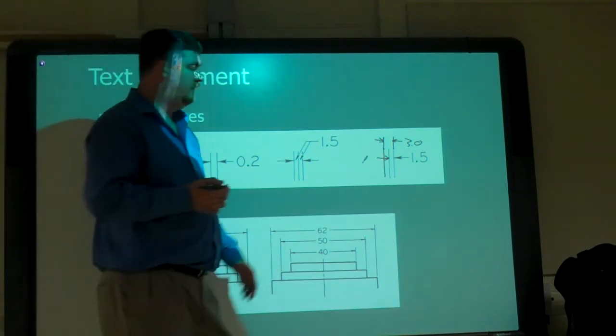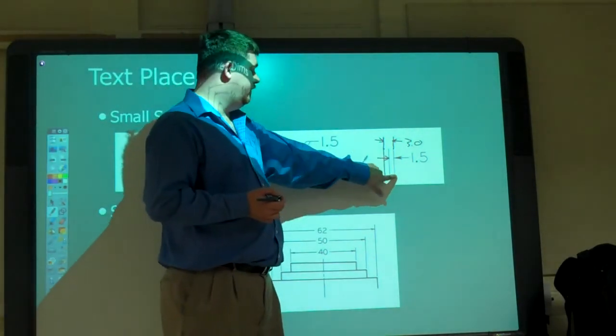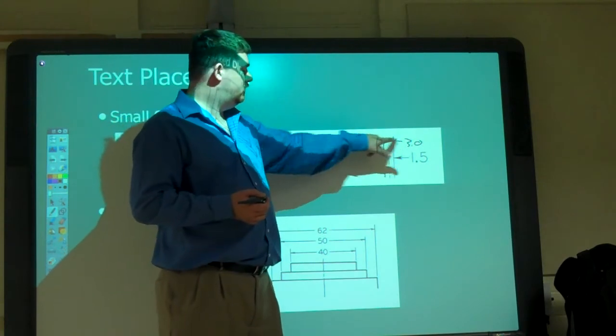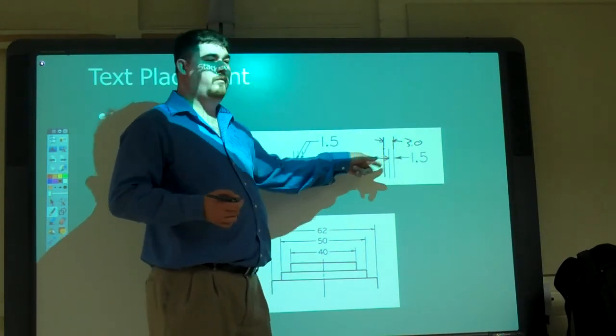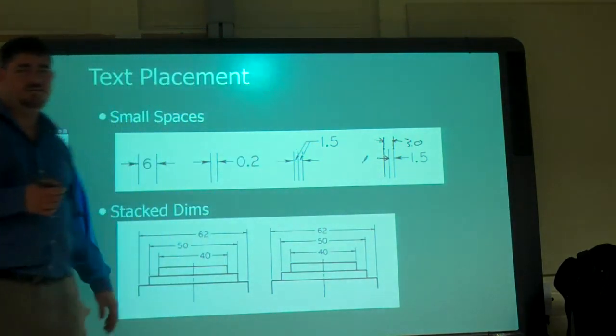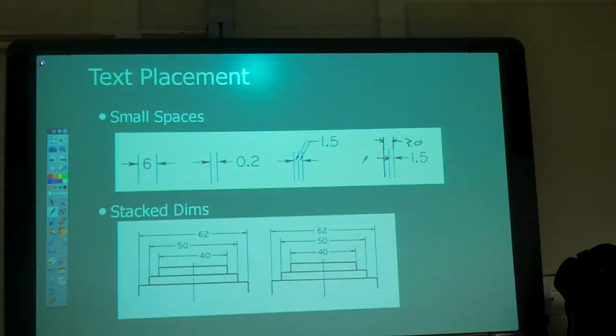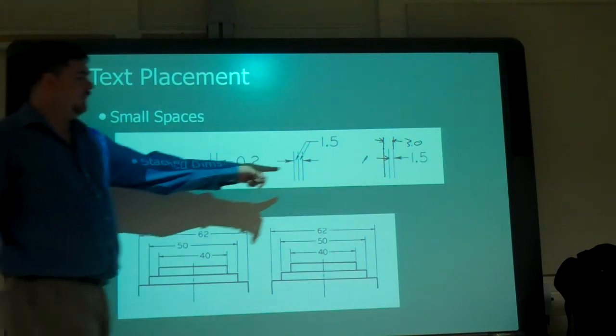The whole thing. That means it's here. This line is 3, and that line to that line is 1.5. Before it's that one, it's the same thing. Just a different way to do it. Just pay attention to the arrow, because the arrows are pointing out what line you care about.